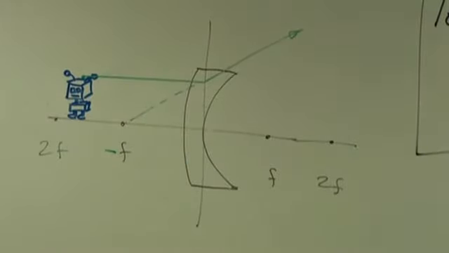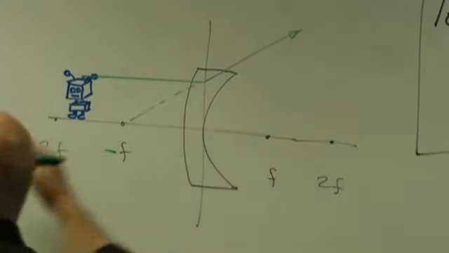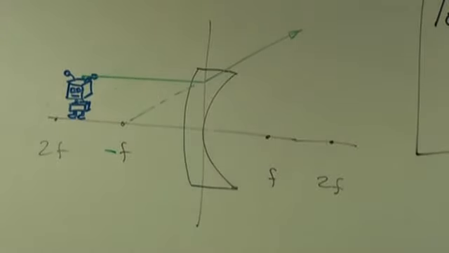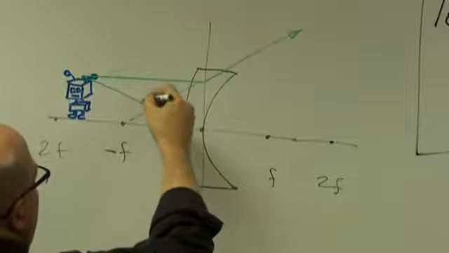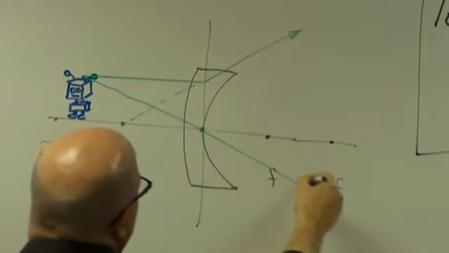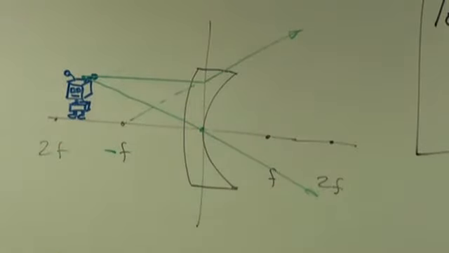All right, now, the last one you can draw, or the easiest one to draw next, is the one that goes right through the center of the lens. Okay? Right through this spot. You can draw it and it'll go right through like that. Here's why it goes straight through.